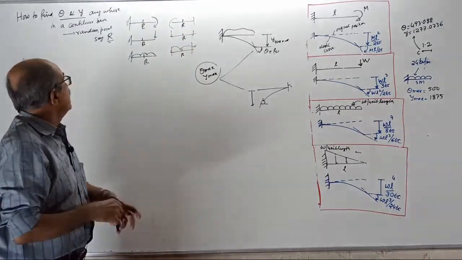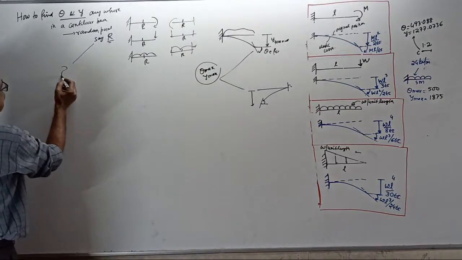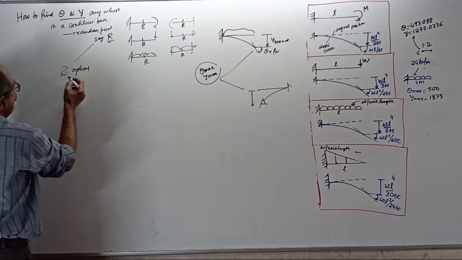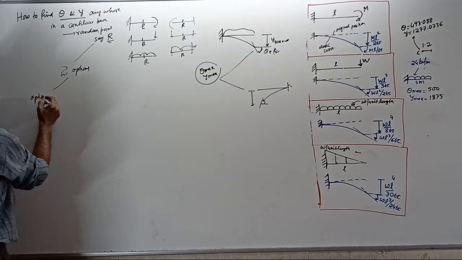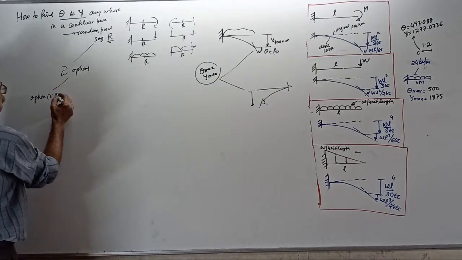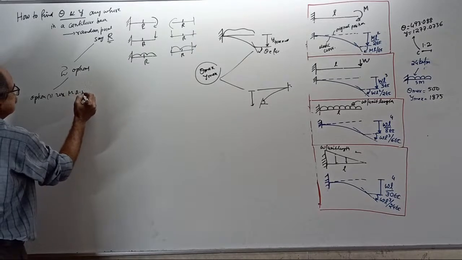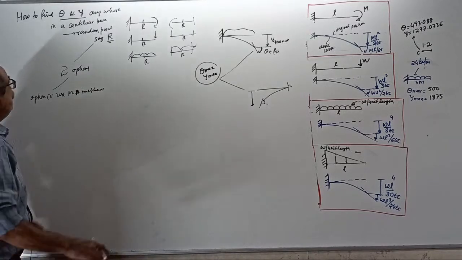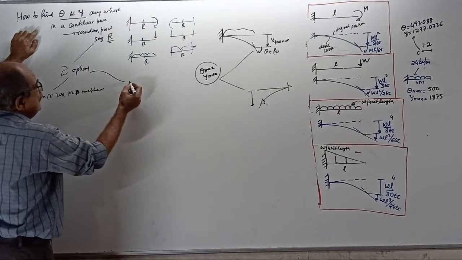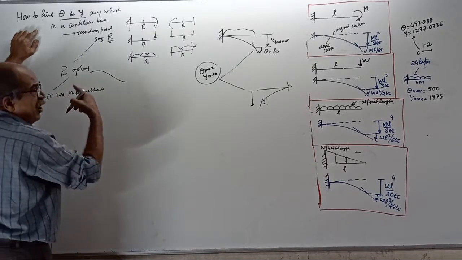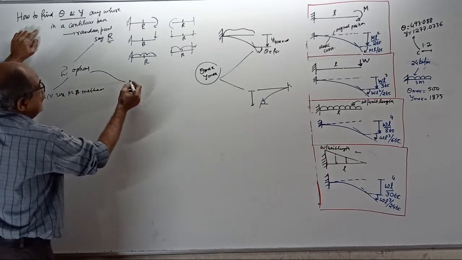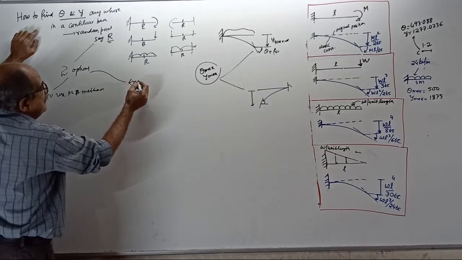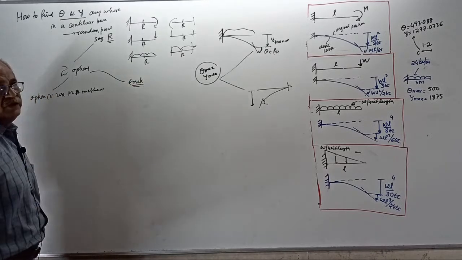There are two options right here. Option one: use the moment area method. This also I explained for you. Moment area method, no confusion. Option 2 is some special method. That is option 2, I can tell you, it is a trick. Some trick. You can write trick, no problem.